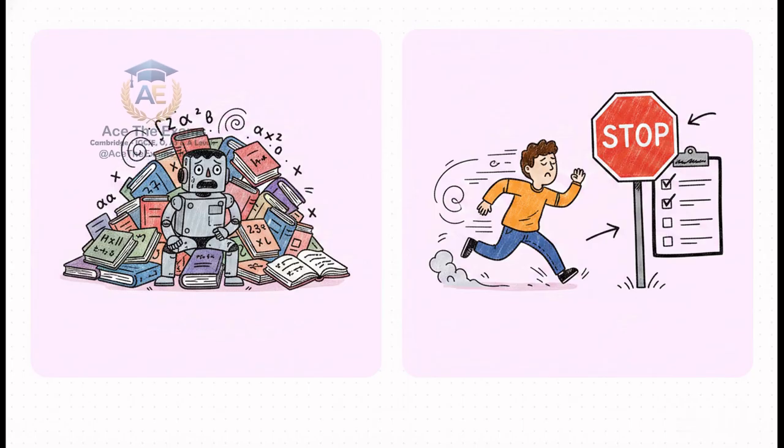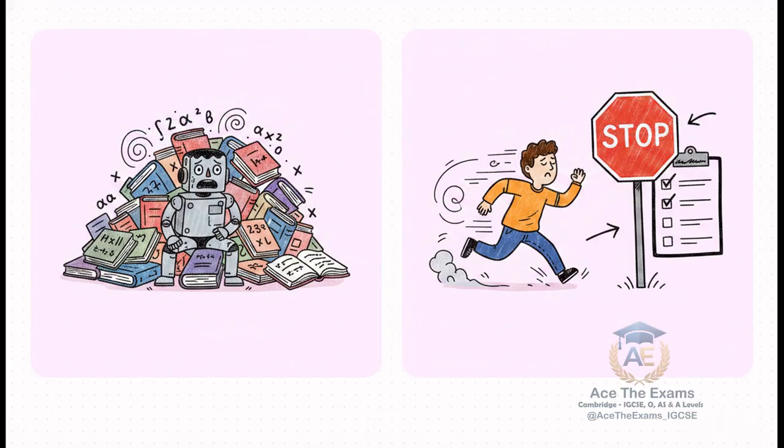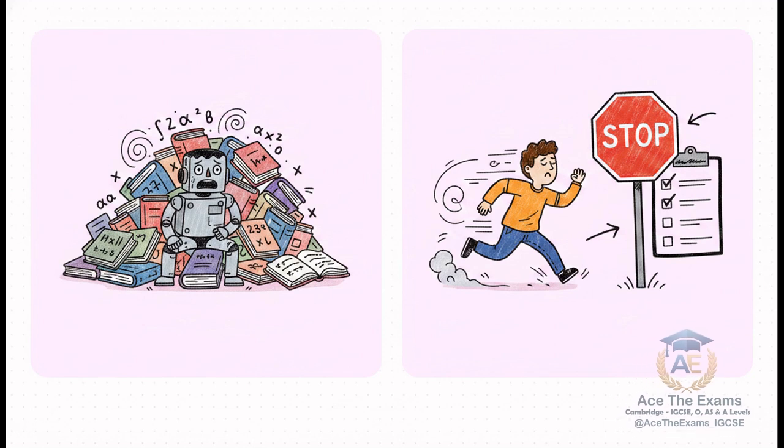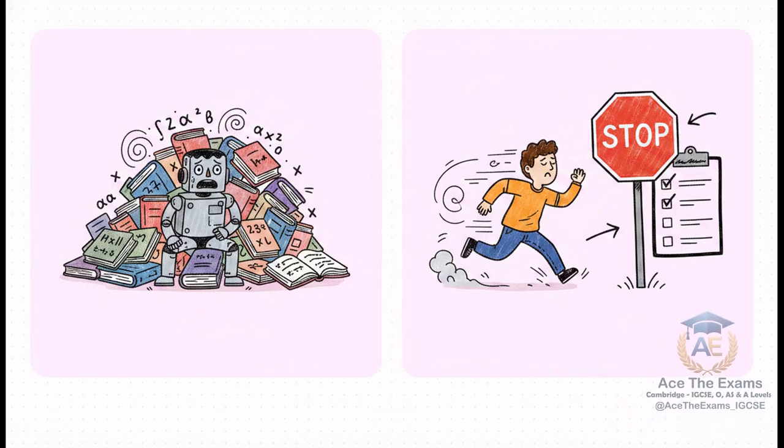Then, on the flip side, we have Sam. Sam is incredibly fast. Sam's main goal is to finish the entire paper 30 minutes early. But in that absolute rush, Sam completely misses the specific command word requirements. If the question explicitly says, show that the equation of the line is a certain value, Sam just writes out a basic calculate step and skips the evaluative proof entirely.